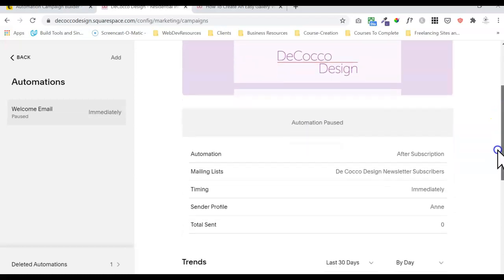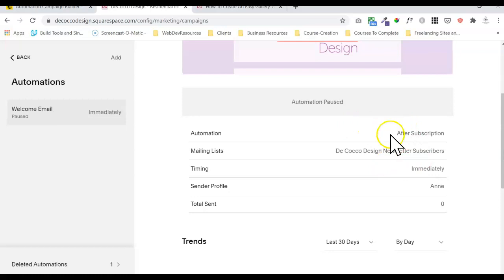to get it started. So this automation kicks off after somebody subscribes to your mailing list, and it happens when they subscribe to this mailing list, which I'm going to pop that space out of there that doesn't belong. The timing is immediately, so they should get the email immediately after they sign up. Although, I think if it's a poorly ranked or poorly rated email, they may send a confirmation out to the email just to confirm that it's a real person.